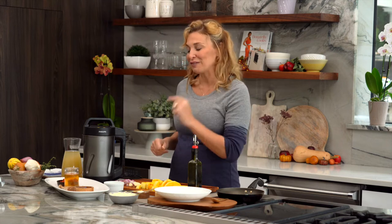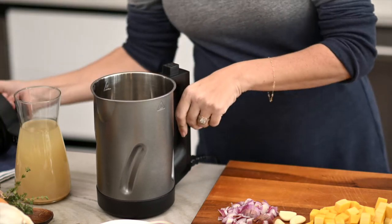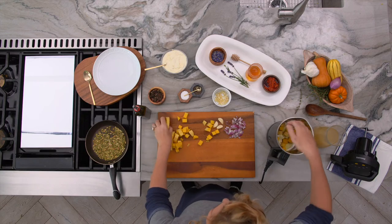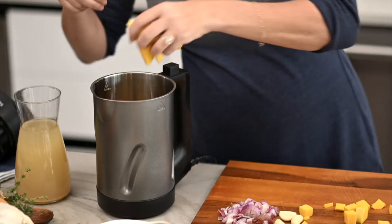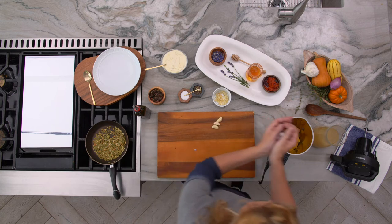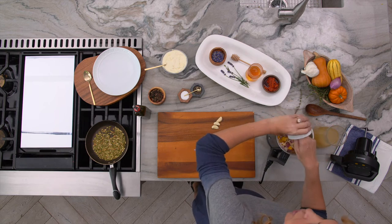Today I'm excited to show you how to make one of my family favorites — butternut squash soup — using the Philips soup maker. Look how easy it is. All you do is open up the top. I'm adding a couple of tablespoons of olive oil, some butternut squash cubed. And although they're unevenly cut, like these chunks are bigger, I don't really have to worry because with Philips I'm going to put it on the puree setting and it's going to become smooth and consistent. Some shallots — you can use onion if you don't have shallots. I have some garlic, several cloves. This is such a healthy soup and really most kids love it.